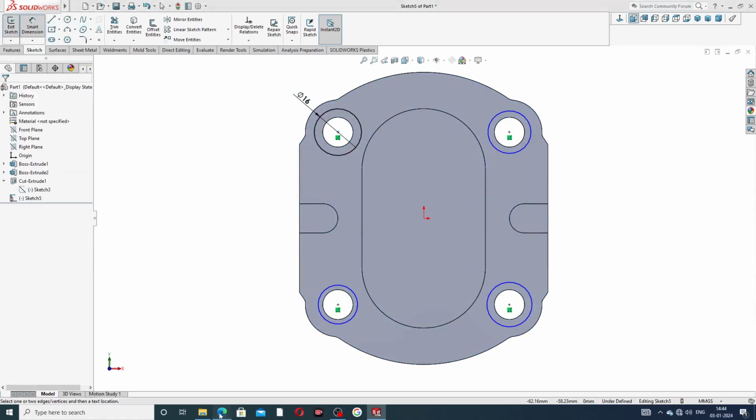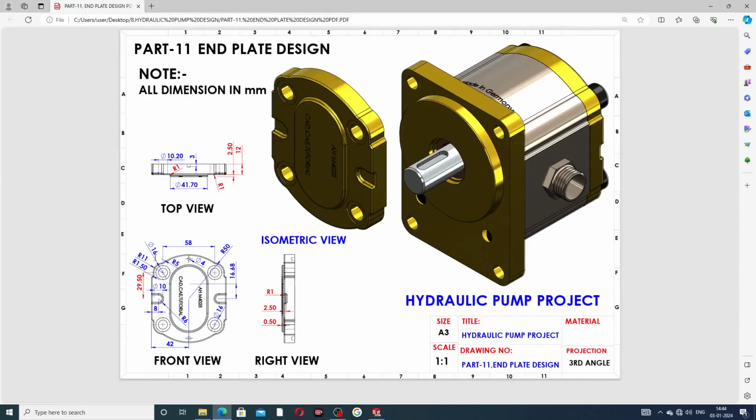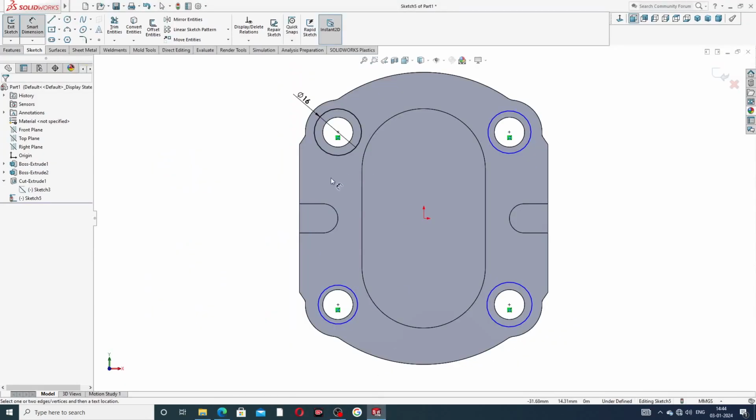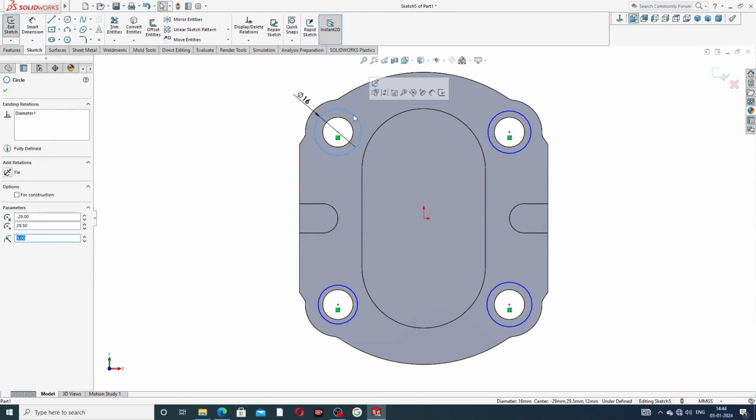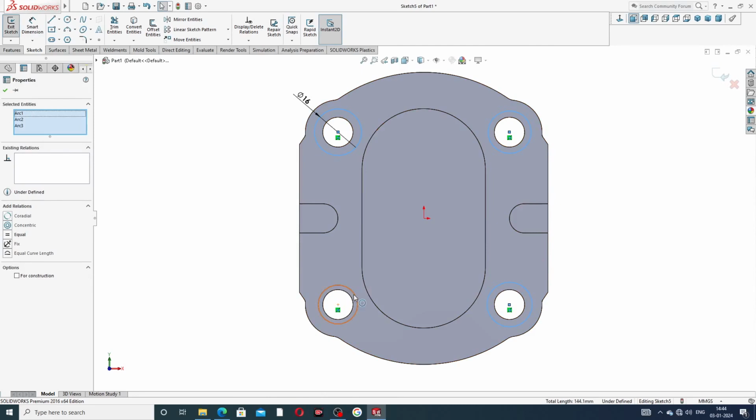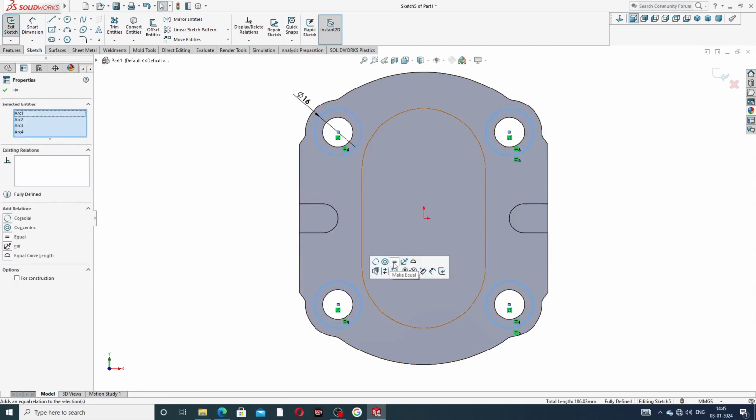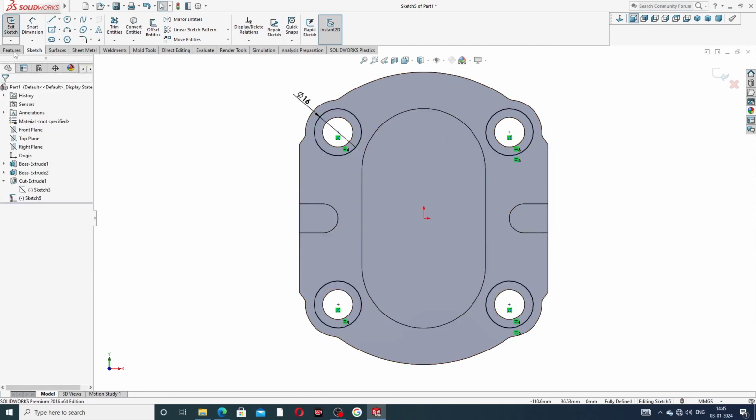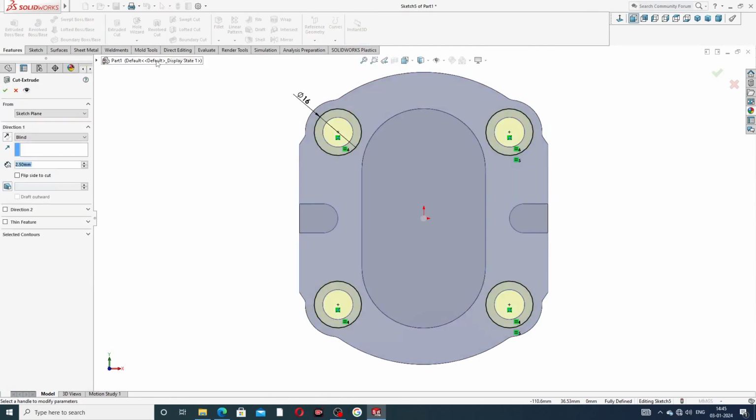Thickness is 0.5. Press control and select all four, and the relation is equal. Go to extrude cut, and the extrude cut is 0.5 millimeter.